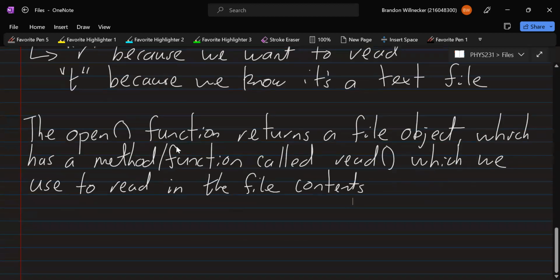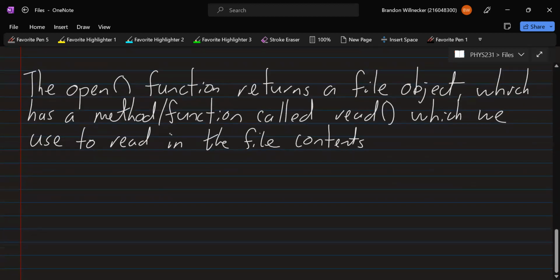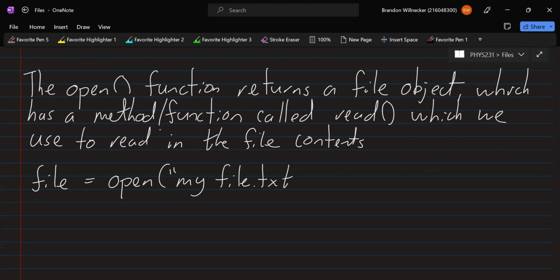Okay, so as an example, we can say file equals open myfile.text, and I'm not specifying any extra parameters, so that means it's reading from a text file mode. Okay, and then we can read from it, and let's say output it to the screen, so we can say print file.read.